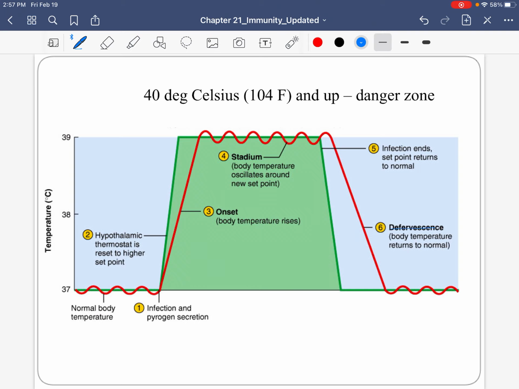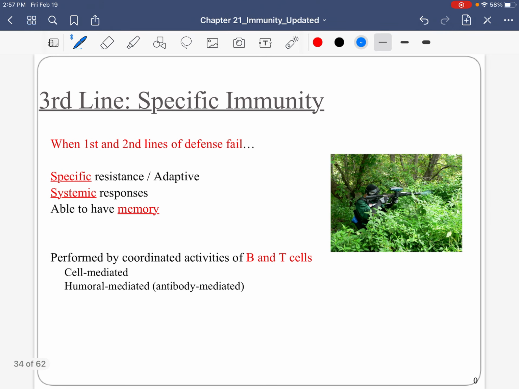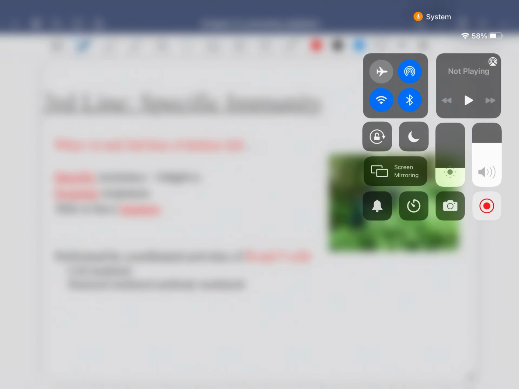Okay, you don't need to know these specific steps. They're just on here if you want to see. Okay, I'm going to end there, and we'll pick this up in the second video.